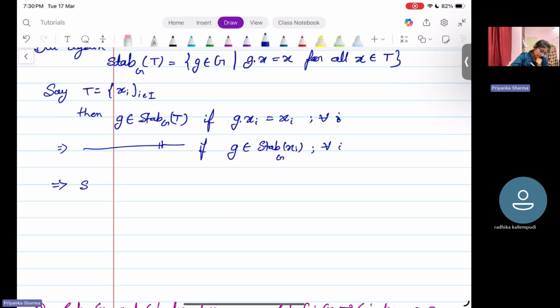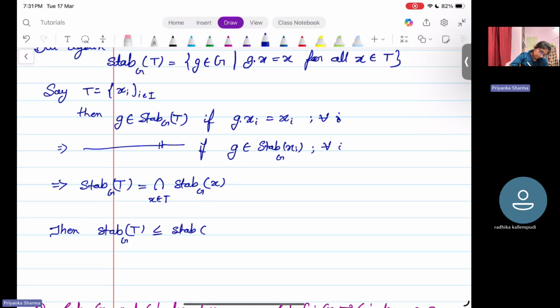This means that the stabilizer of T is the intersection of the stabilizers of all x in T. Okay. And using this, we can also conclude that the stabilizer of T is a subset of the stabilizer of x for all x belonging to T. Okay.